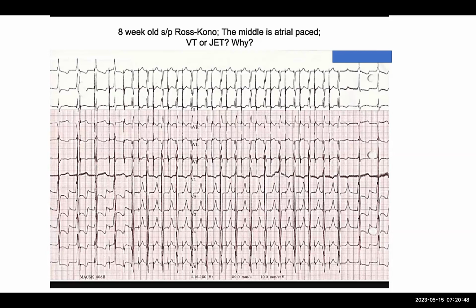And let's say we're post-op hour 3 after surgery. This is a big operation, a Ross-Konno. So let's say it's 8:30 p.m. The patient came back at 5:30 from a big operation. It's 8:30, you're on call, and the nurse practitioner is showing you this tracing. You're at the bedside and you're trying to decide what to do.